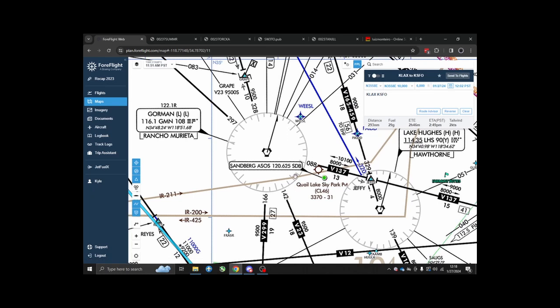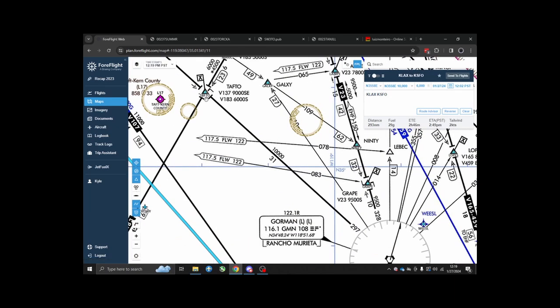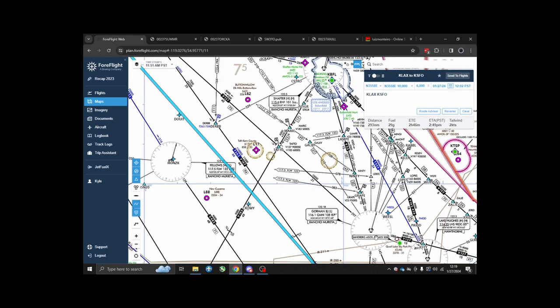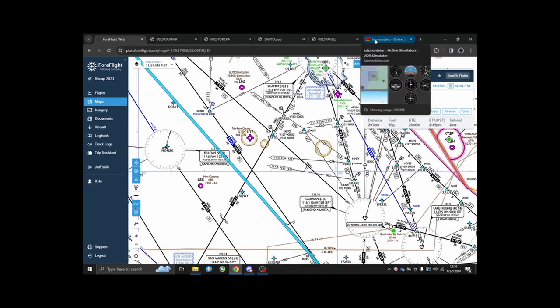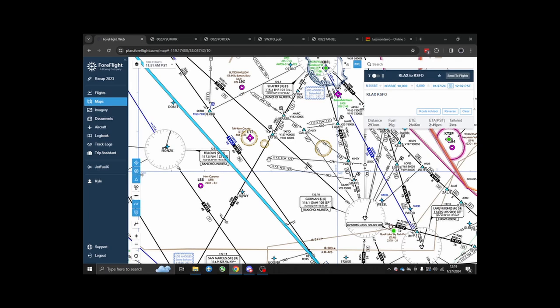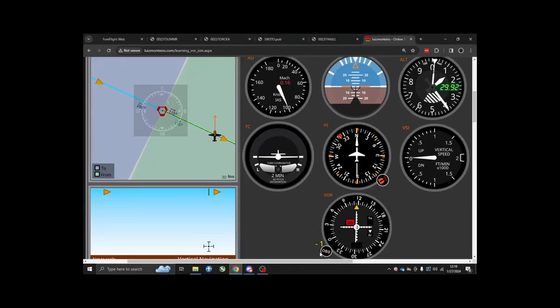So if you were to fly towards it, you'd have to set 180 degrees from it, right? So you want to fly towards it. Say we're over here by Tafto, and we want to fly to this VOR. We can go into here, and we can see that this is the 297 degree radial. We can scroll over, set it to 297, which is just about 300 degrees.